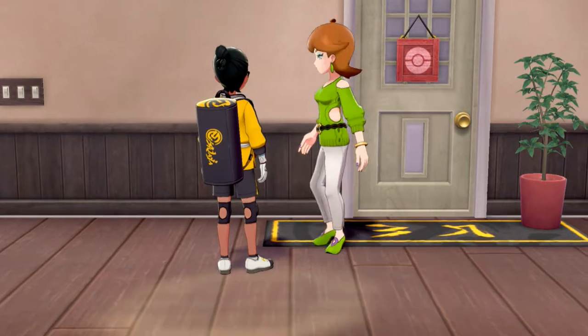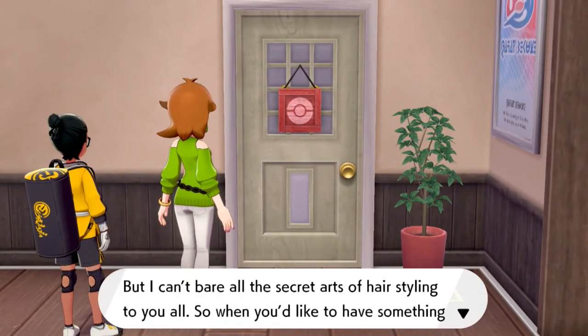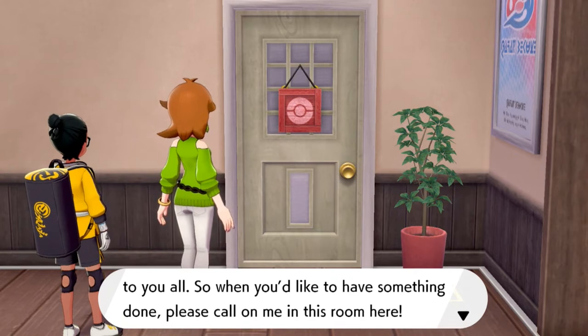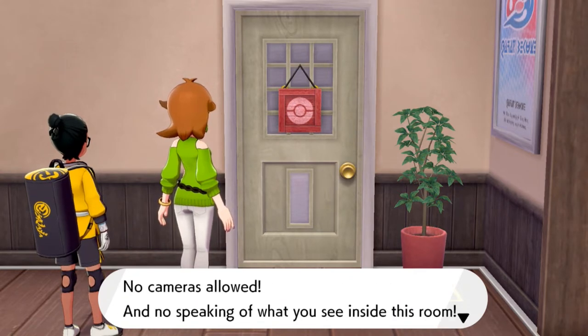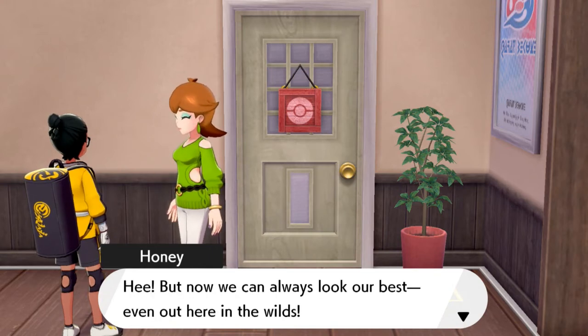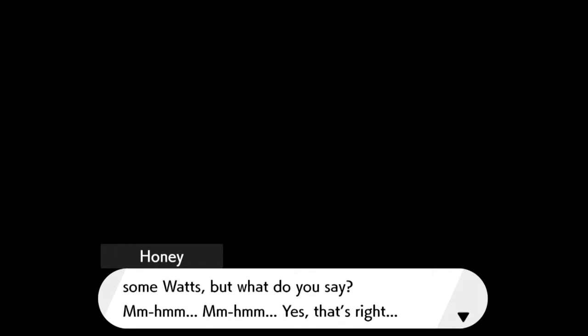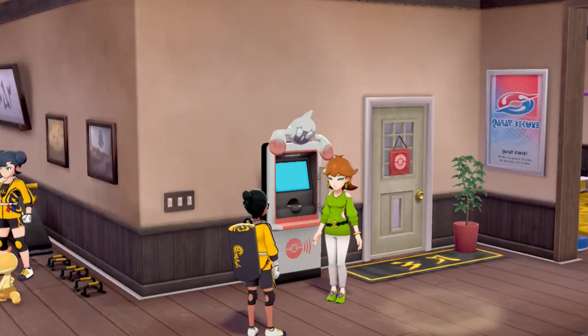Now, I don't know exactly what I did in my other Shield version, but I changed up my hairstyle and I still kept the uniform. So if you guys can tell me how to change that, that would be great. As you can see, we got ourselves a hairstylist. Now, we gathered 10,000, and she will actually be getting us a Rotom, or a PC, basically. The only thing is that we need to give her 50,000 just to power it up and get some more stuff right here.